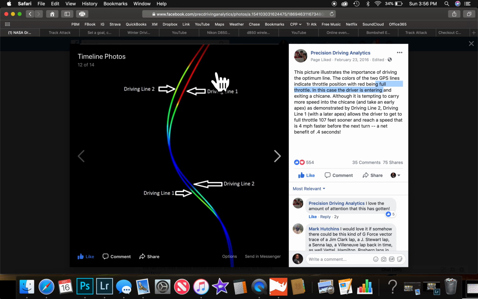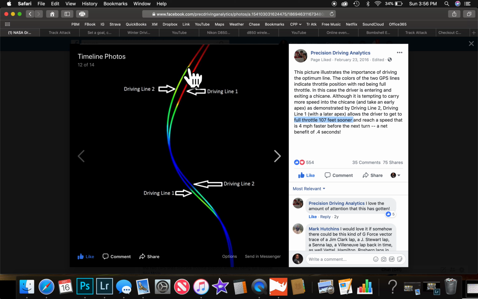We know that the track goes this direction because we figured out the decoder ring, red equals full throttle, and when you track out, you go to throttle. Make sense? So the track goes this way. If it was red down here and nothing up here, we could say that the track goes this way. But we're coming in, we set up for the corner, we track out, we go to throttle. Track direction is upward. We also know that Ray offered that the distance between these two is 107 feet.